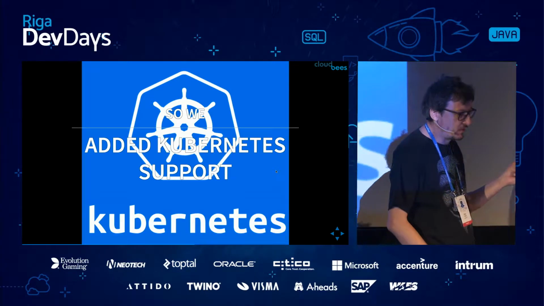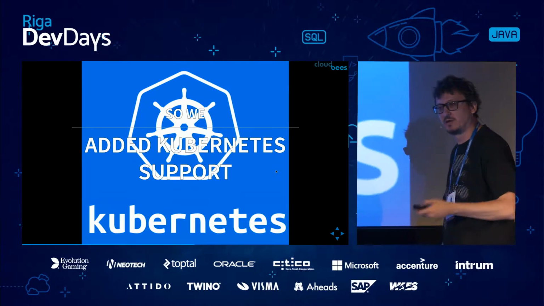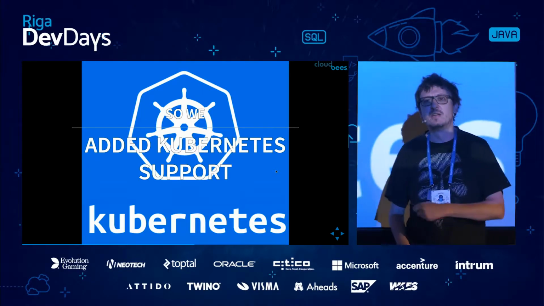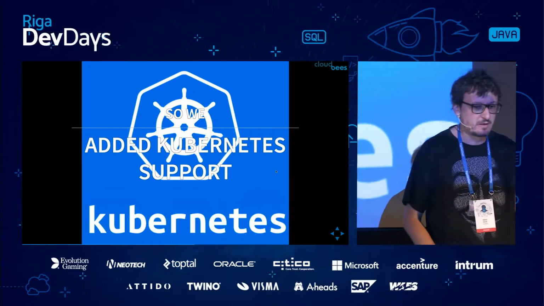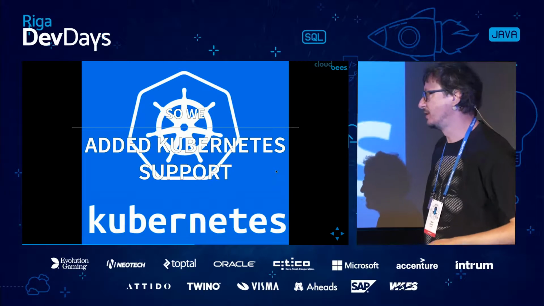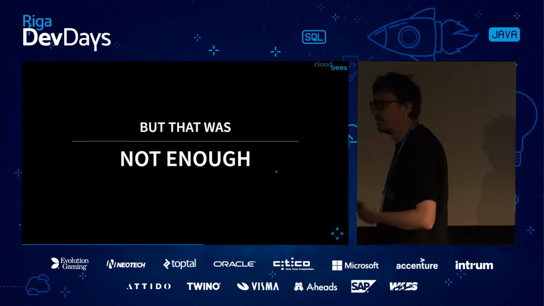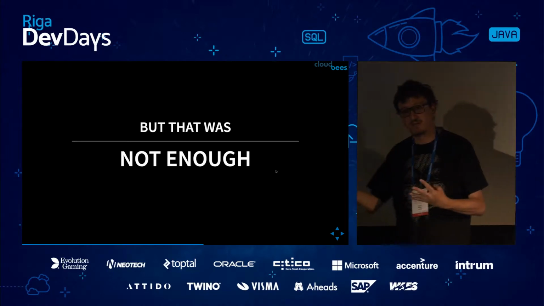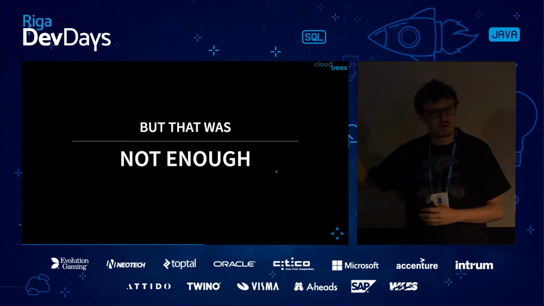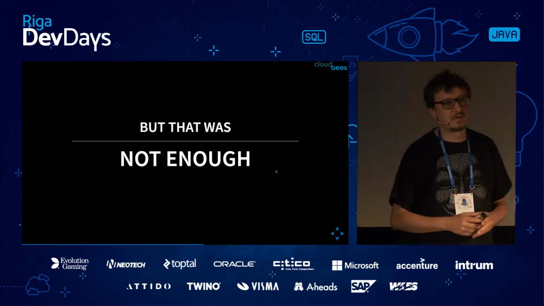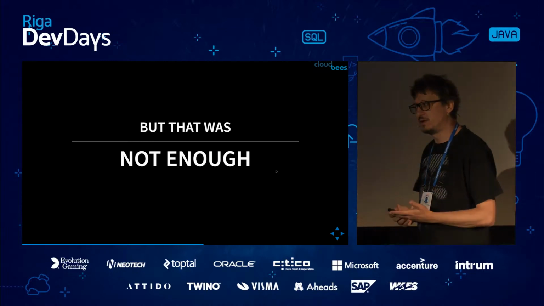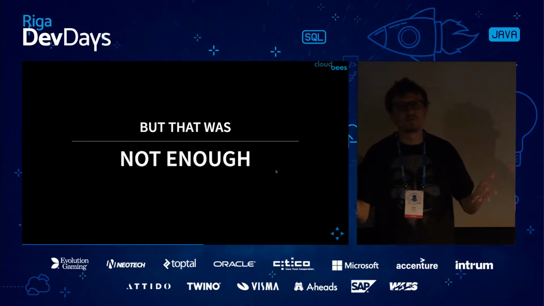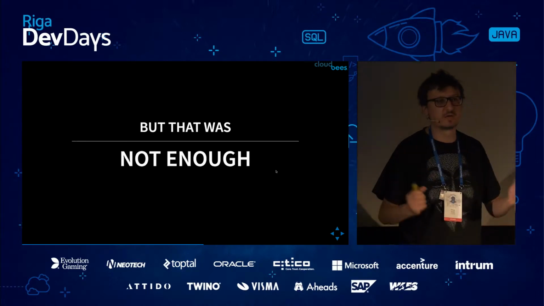So we added Kubernetes support. There was a Kubernetes plugin that creates pods instead of using static agents. We call it one-shot agents. So whatever you need to do in Jenkins, no matter which tool you need, a pod will be created, it will do the work, and it will get destroyed immediately afterwards. But that was not enough. So using pipelines to redefine how we define pipelines was a great addition. Changing UI was great. What is next step, I think, is to redefine the process itself. Because until now, most of us were using Jenkins or any other tool to do whatever we want, thinking that actually we know what we're doing, and in most cases we don't.